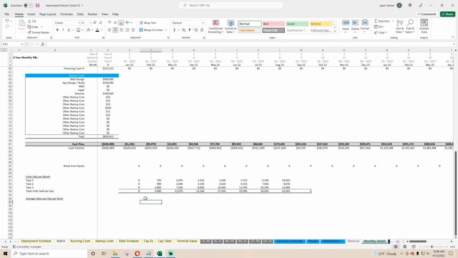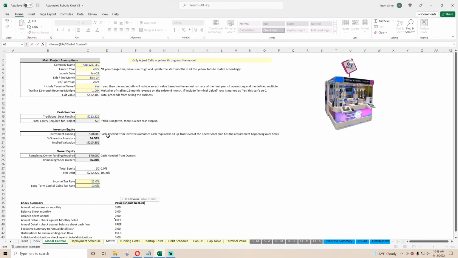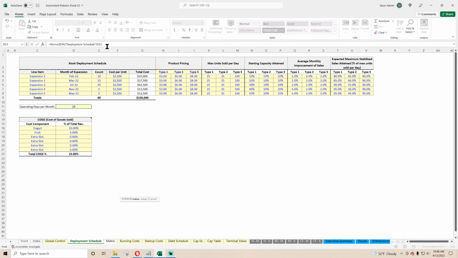And this is per month, so we're going to have to do some division. This is per month, and then we'll do per day down here, and just simply go if error, take this value divided by, and then we have working days per month as an input, so we'll divide that by this.